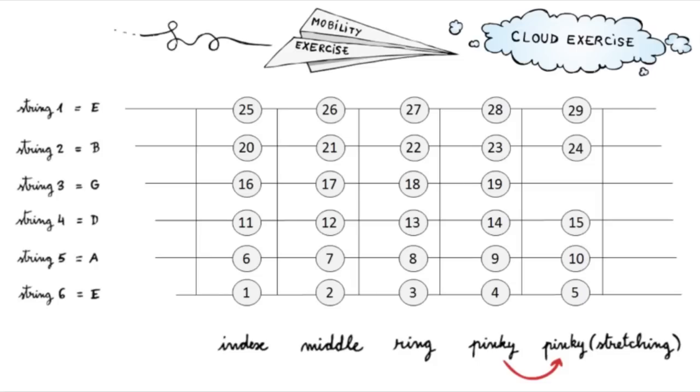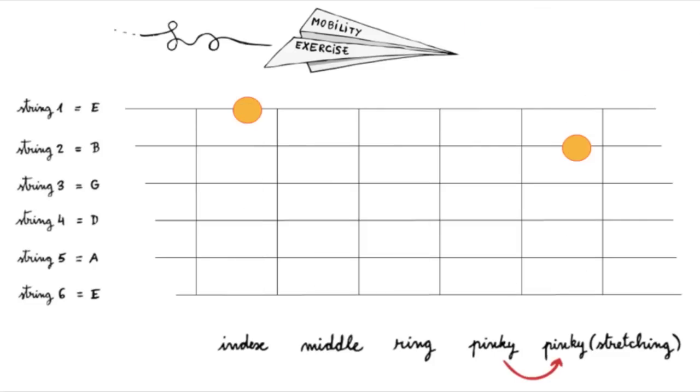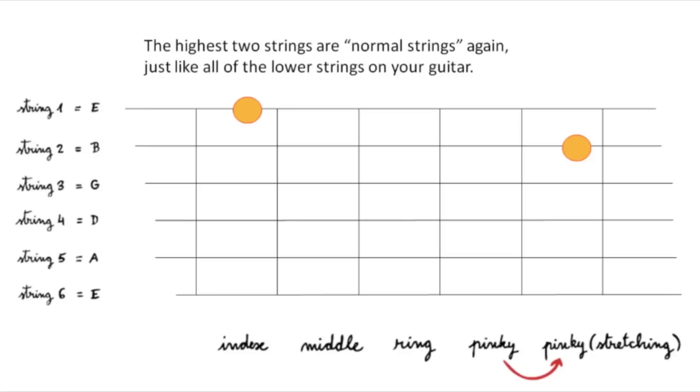So let's finish up by going back to the cloud drawing and checking out what happens between the highest 2 strings, notes 24 and 25. And here you can see that you've got the same situation you had earlier, and to move between these 2 notes, we're going to have to change position by exactly 1 fret. And so the learning here is just that the highest 2 strings on the guitar are normal strings again, okay, just like all of the lower strings on your guitar. The only place on the guitar where all of these musical shapes are slightly altered is at the border between strings 2 and 3. Okay, and so the first interval that we're looking at is the half step, and we can already see that the half step is slightly different between strings 2 and 3 from the way it appears anywhere else on the guitar.